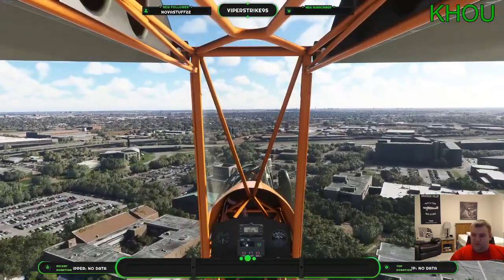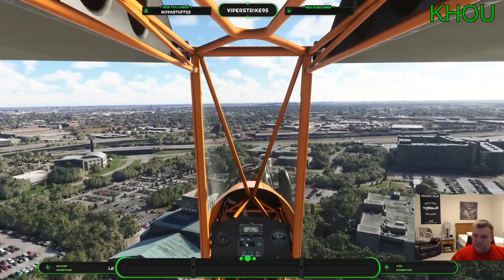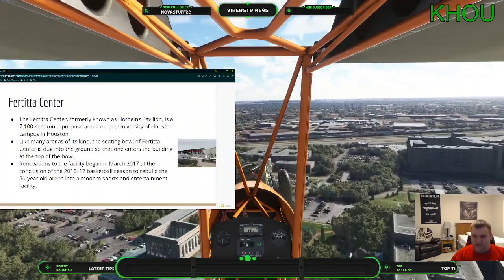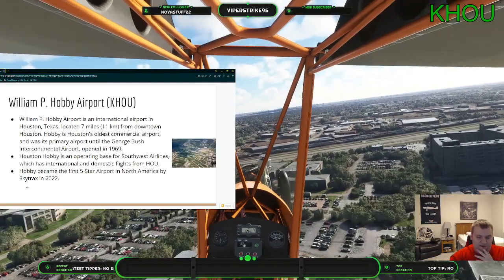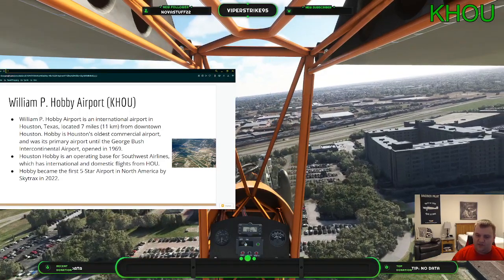Okay, so now that we're done here with the University of Houston, we can focus. We're going to do a touch and go at our first airport stop. Yes, we finally have a stop. We're visiting William P. Hobby Airport.